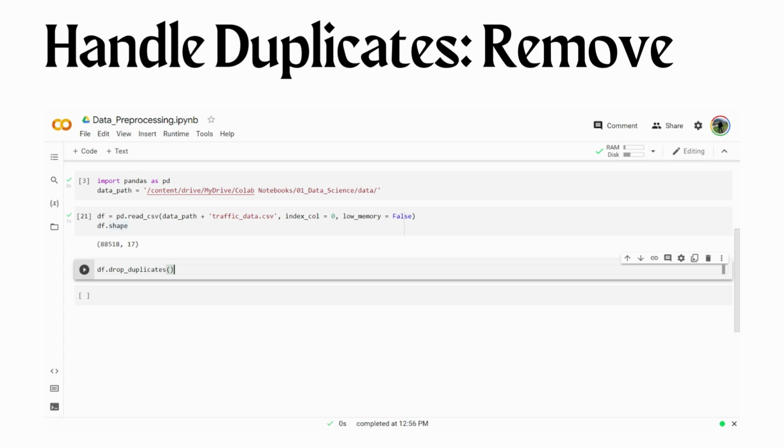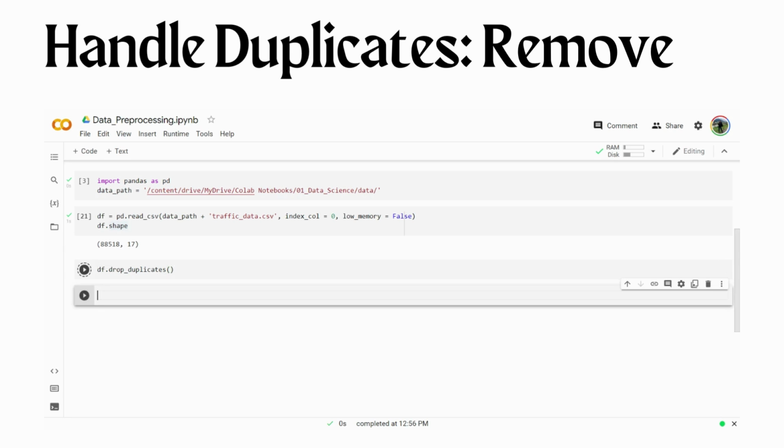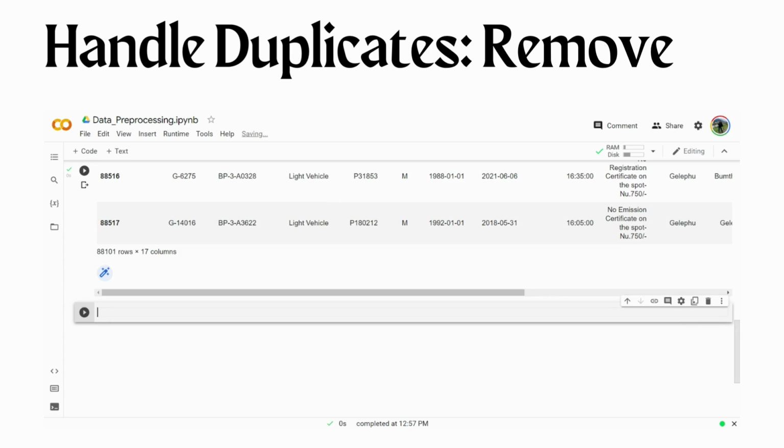If I don't give any parameters, by default it will keep the first occurrence as the value and remove the second, third and fourth occurrences. The remaining occurrences will be removed. So now you only have 88,101 rows.